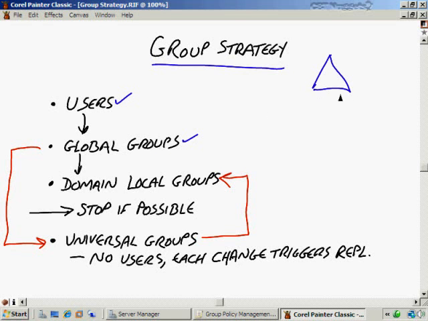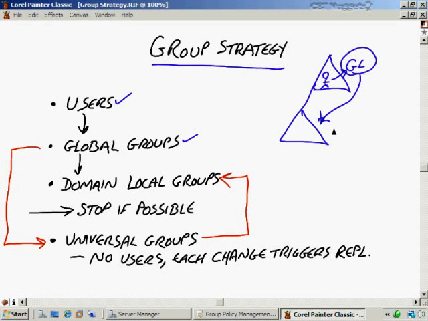So if I've got a domain here, nuggetlab.com up there, and then west.nuggetlab.com down here, I could create a global group up here. But where does its membership come from? Its membership can only come from its own domain. However, I can take that global group and assign it permissions in the domain in which it was created, or I could use that same global group down here in this other domain. So it can work in any domain throughout my forest, but it can only have membership from the domain in which it was created.